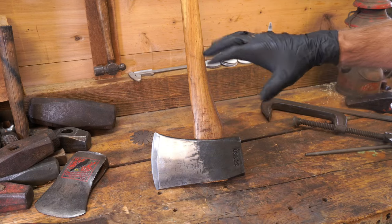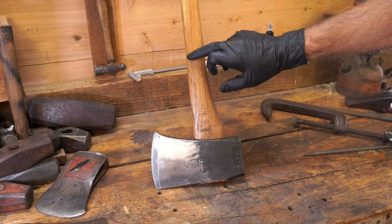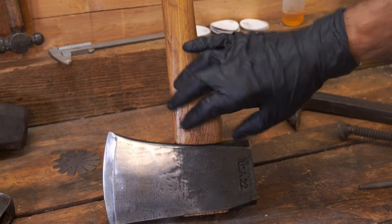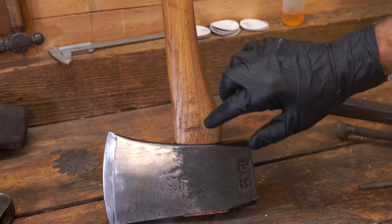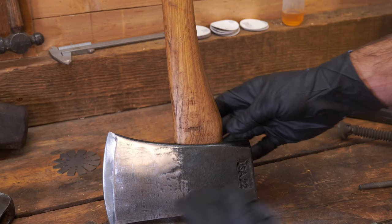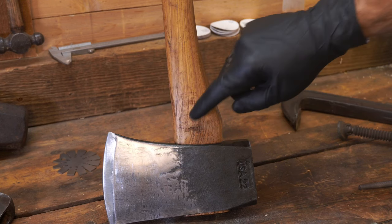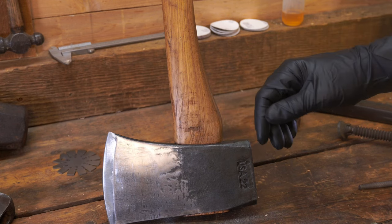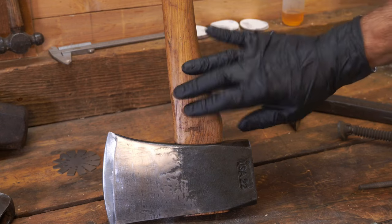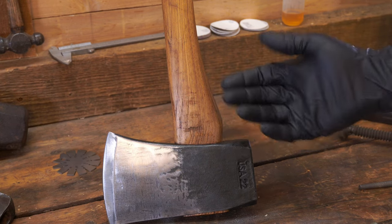I put some boiled linseed oil on as a top coat after the raw linseed oil, and it's a little stickier than I preferred — I left it on too thick. Down here I can see all the marks from hitting firewood, and I think because it had such a thick coat of boiled linseed oil the name of the game today is reducing friction. I think that heavy coat helped it just glide off the firewood instead of getting serious chunks. My theory is put a good amount of linseed oil, let it cake up, and that'll reduce friction on the handle and save it.